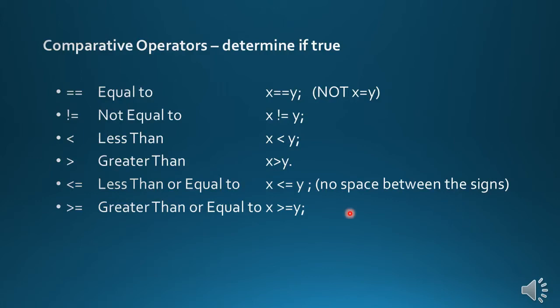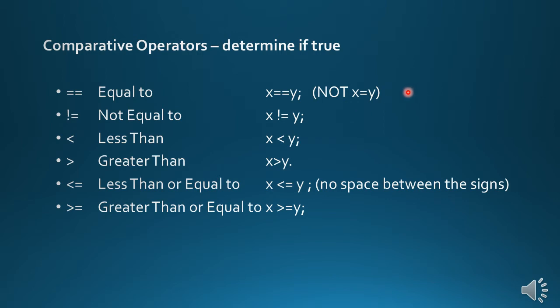I want to show you here the comparative operators, and basically we use them to check to see if something is true. And I want to point out just a couple things here. Equals, if we want to compare equality, it's equal equals. Okay, you'll notice on the slide here it's not x equal y. Okay, that will always be true because we're assigning the value of y to x every time, and that will always be true. So if we need to check equality, it's going to be x equal equal y, not x equal y. So watch that. That'll catch you.